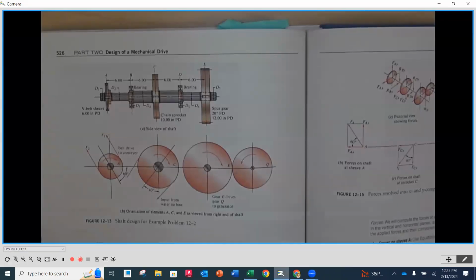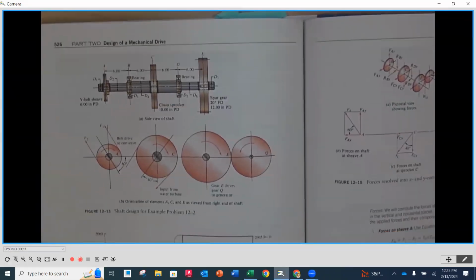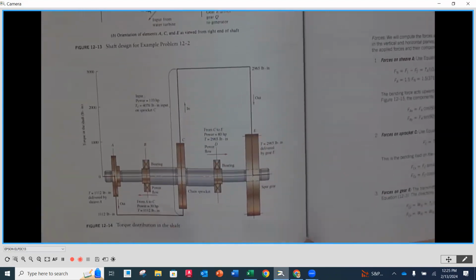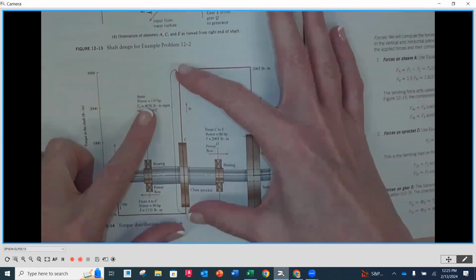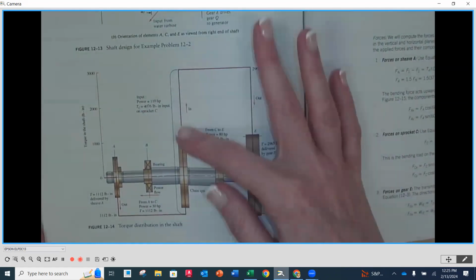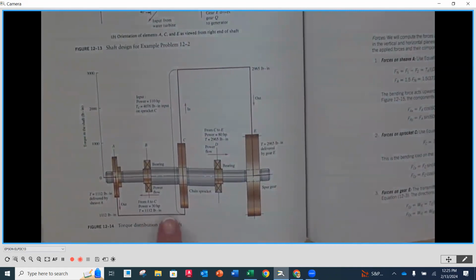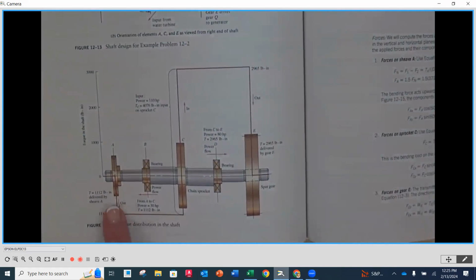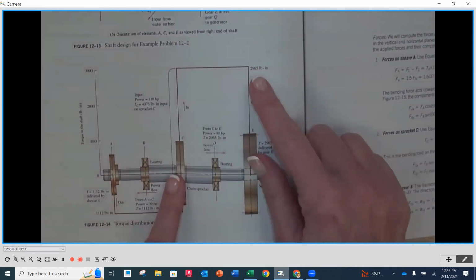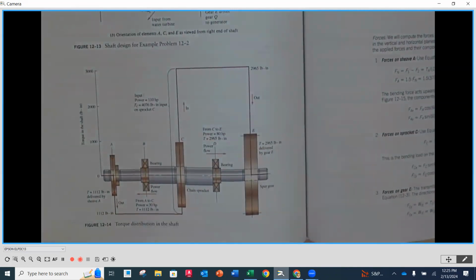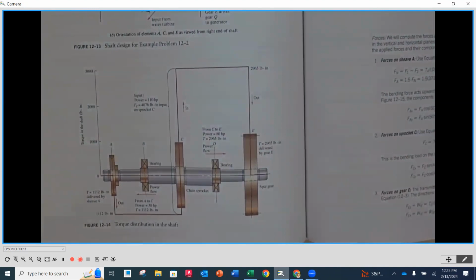So if we go back underneath here, you're going to notice that we'll create a torque diagram in a little bit, but you see that this maximum amount right here, the 4,076, is over C. And then down here, 1,112 torque, the 30 horsepower is going out at A. And then the 80, which is 2965 pound-inches of torque, is going out on the center of E. Okay. So we're not going to do a torque diagram just yet, but those are the values that we need.